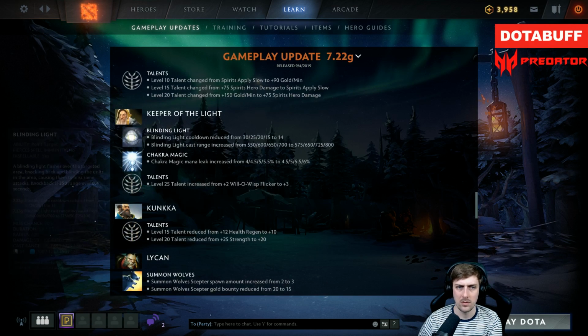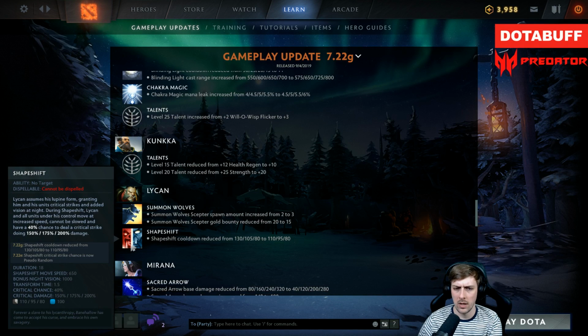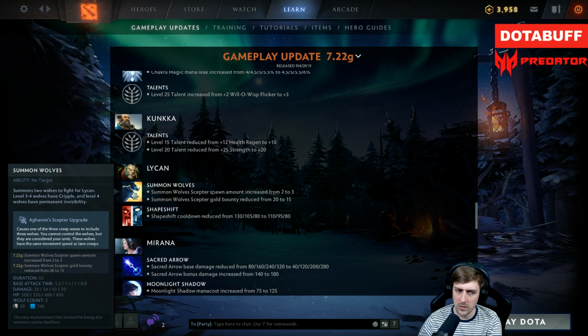Yeah, Coddle didn't get picked at all at TI. It was like Coddle, Clockwork. There's maybe a third hero, can't remember. Shapeshift cooldown reduced by 20 seconds at the first level, which is pretty fair, I think. 3 wolves, though.